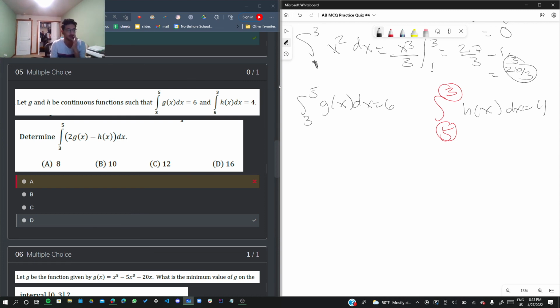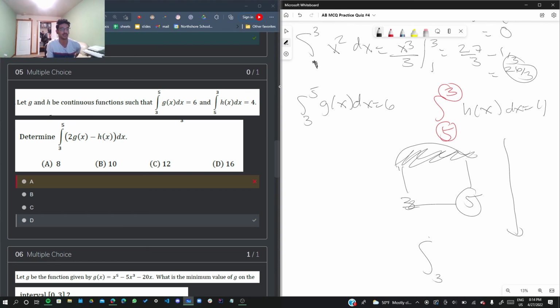So when you switch around these limits of integration, so you go from, let's say, 3 to 5, right? And let's say you're getting this area under the curve, right? You're having some sort of area in one direction, but when you go from 5 to 3, going in the opposite direction, you're flipping the area around. So if we go from 3 to 5 of h of x dx, instead of 4, you're going to flip that around, and that's going to be negative 4.